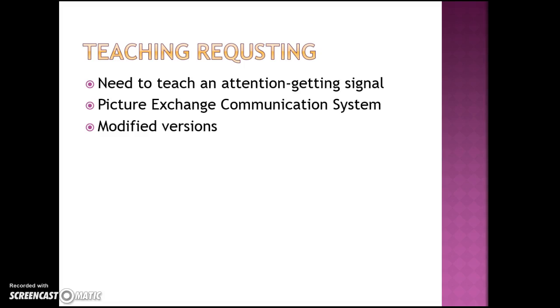You can teach them the sign for look. You can teach them to wave at somebody. Anything that would be an appropriate way to get somebody's attention. Obviously, screaming, hitting, things like that are not appropriate attention-getting signals. Typically, a tap on the shoulder or a wave or a programmed button in the device. Or teach them how to find in the device, I have something to say, or whatever your catchphrase is going to be. But make sure you teach them how to initiate.